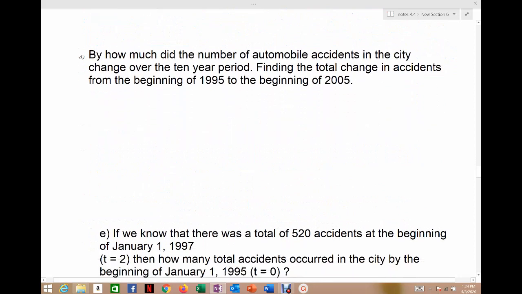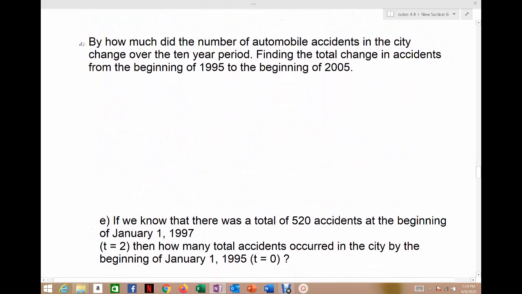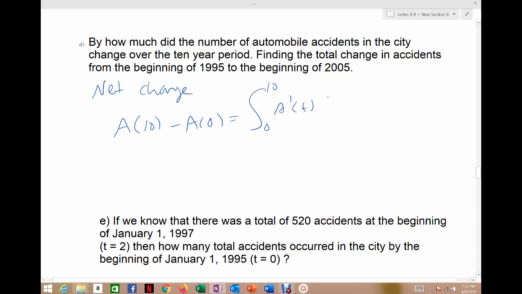All right, the next one. How much did the number of automobile accidents in the city change over the 10-year period? So over the 10-year study, did the total number of accidents increase or decrease? All right, did they have more accidents by the end of the study per year? Again, it's a per year thing. Excuse me, than they did at the beginning. All right, so this is looking for the net change over the 10 years. So I'm looking for that difference. Number of accidents what we started with, number of accidents in the 10th year. What's the difference?